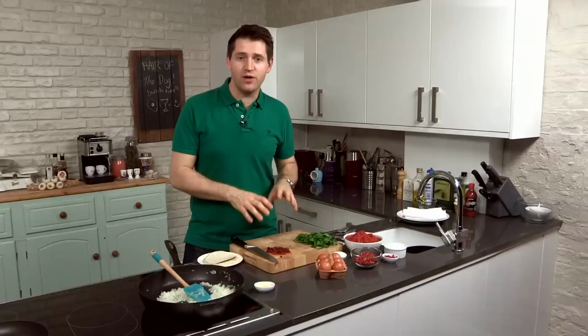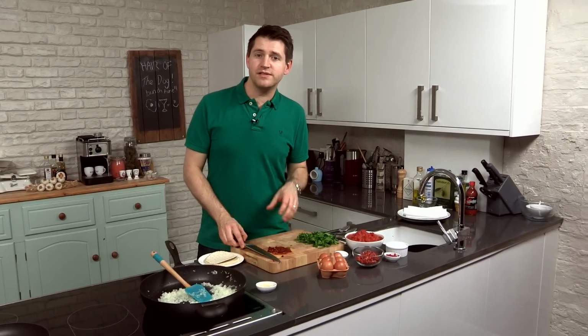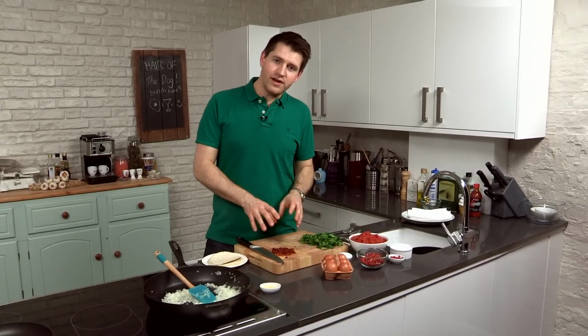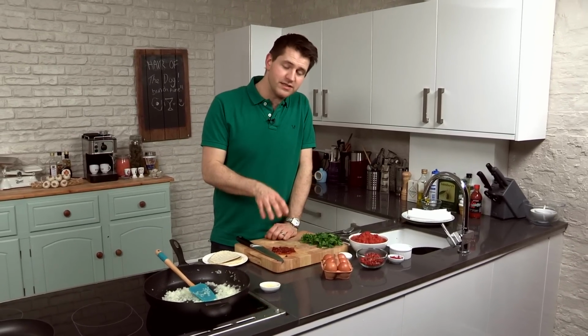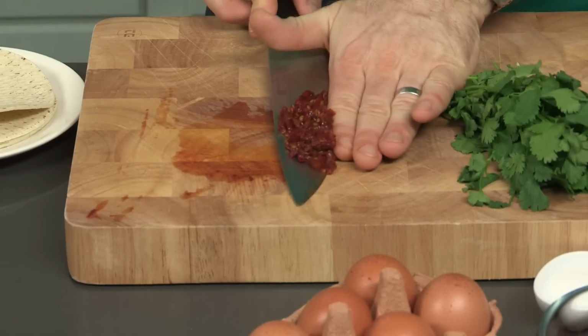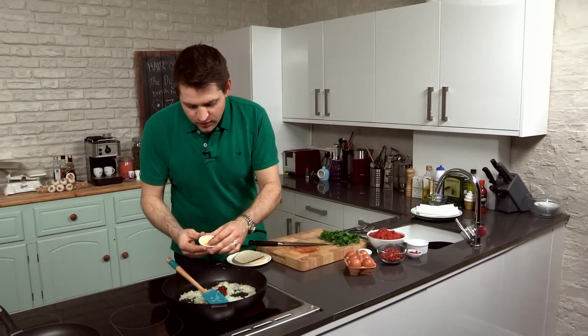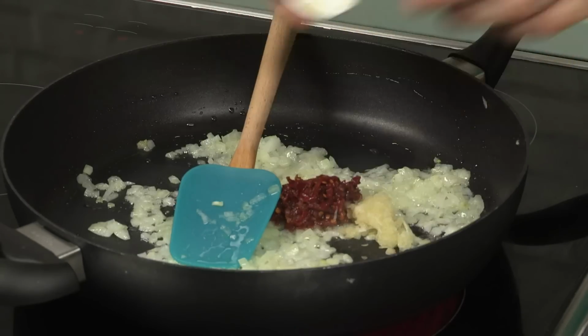They're already marinated and really soft, so they're going to kind of melt into the sauce. These Chipotle chilies pack quite a fiery punch, so if you're feeling a little bit fragile, you could leave them out, and if you can't get hold of them, then maybe try using some smoked paprika. They are a little bit tricky to find, but you'll find them nowadays in specialist food shops, or you can buy them online. So the onions are soft, in with the Chipotle chilies, and in with some garlic as well.